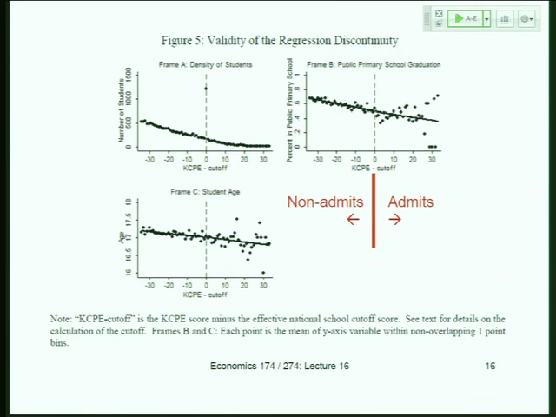So to create KCPE minus cutoff, they need to establish the cutoff. And the cutoff, exactly as you said, is defined as the lowest scoring person from a particular district and gender who was admitted to that school. Now, in truth, they might have been able to be admitted even if their score was 1 point lower or 1 point higher, but almost mechanically, there's a lot of people at exactly 0 because they're defining the cutoff based on that person's score. So almost mechanically, you're going to get this weird spike at 0. I see a lot of people going, oh, I see. Okay, so that's exactly why there's this mechanical thing. But minus 1, minus 2, plus 1, 2 is totally smooth. It's just that they're defining the variable in this weird way.